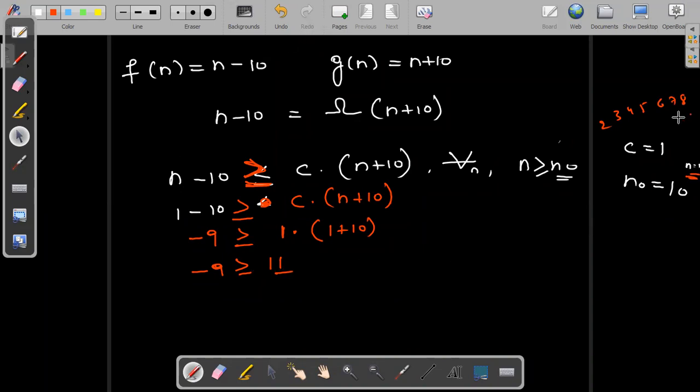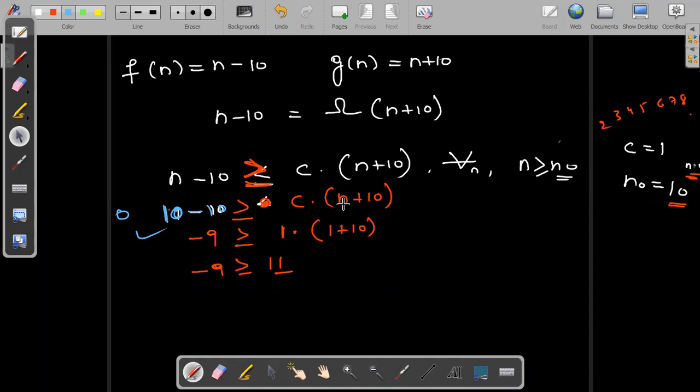So we know very clearly at this point, take n value equal to 10. Now you check it. What will you get? Now I will overwrite on this 10 value. n value is equal to 10. 10 minus 10, what will you get? You will get the value 0. Now the c value is equal to 1.